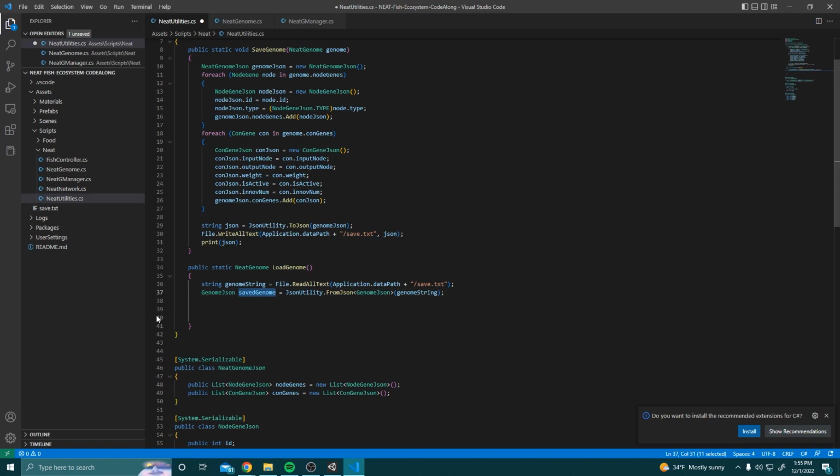And now we have to copy that over into a genome. And for that, we have to create a genome.